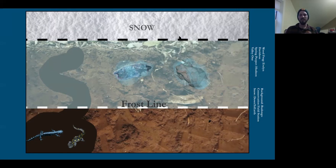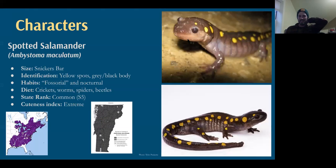Folks who've put in a frost-free hydrant know you have to dig two, three, even four feet to get below the frost line — and that's where the salamanders are right now. Now let's meet some characters. The first is the spotted salamander, our program mascot, with beautiful black and gray coloring with yellow spots. They're extremely cute and really big for an amphibian — about the size of a king-size Snickers bar.